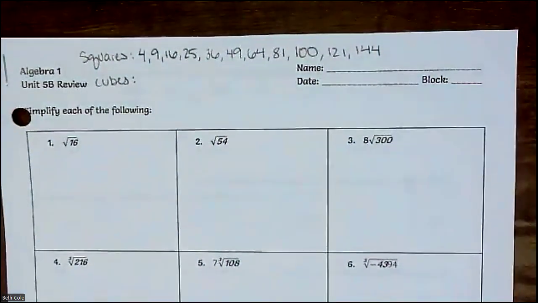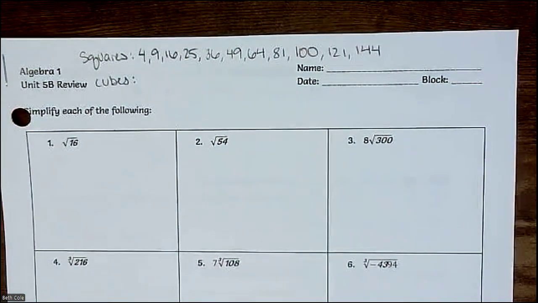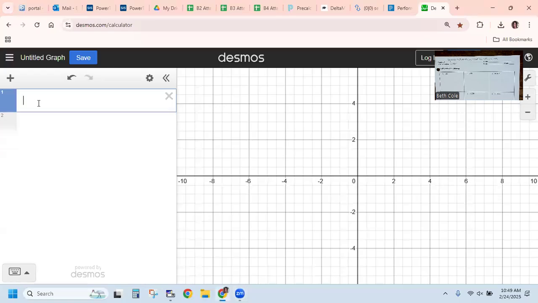I will share my screen. If you don't know them, you can type them in. All right. I'm going to type in 2 cubed. Well, does anyone know 2 cubed? 2 cubed is 8. Good job. So put 8. And then you can just change the 2 to a 3. 3 cubed is, I almost said squared. 3 cubed is 27. And then you can change it to a 4 and you get 64.